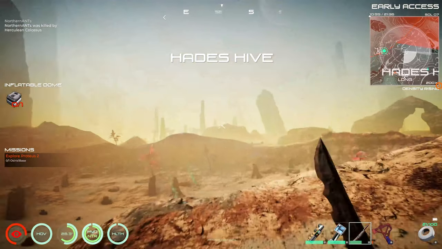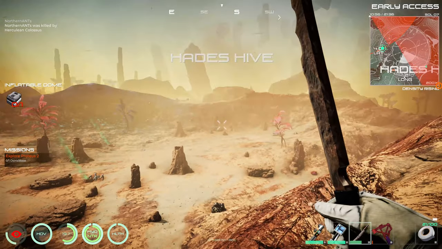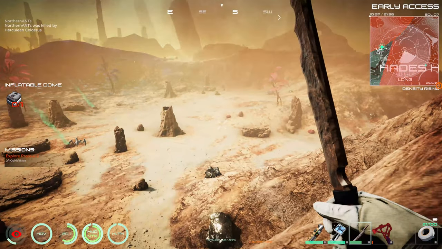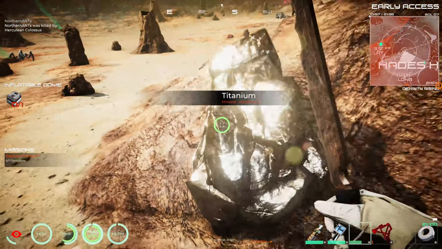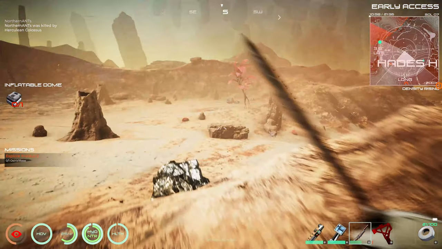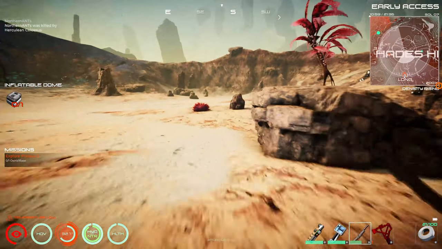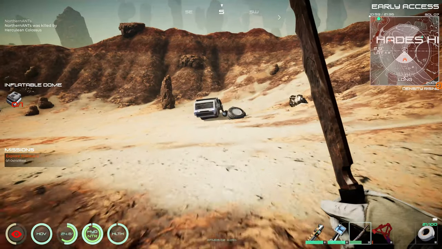Let's pull out our knife just in case. We are trying to keep our eyes out for sulfur. I could have sworn I've seen sulfur before, and I thought I had got some, but I guess not. Oh, what's that? Oh, it's another ship. Or a rover, I mean.